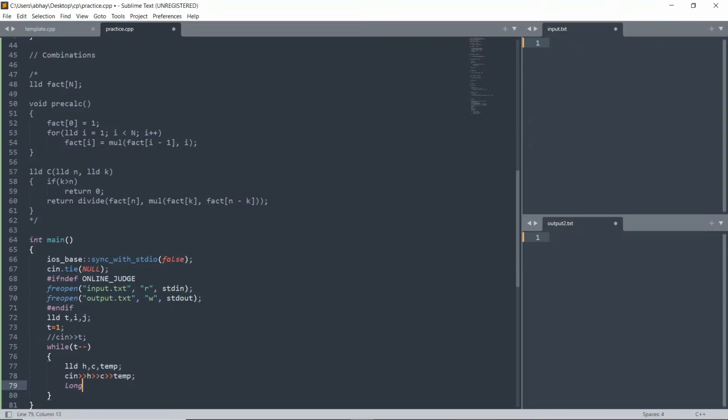I'm doing a binary search on the number of turns, right?